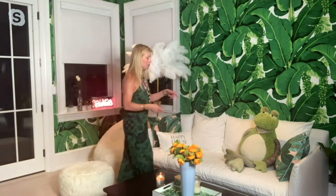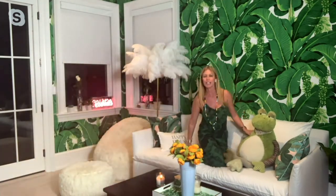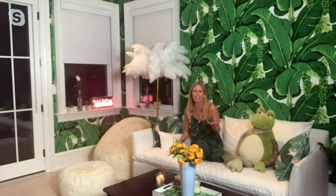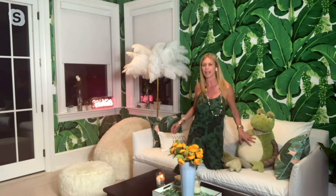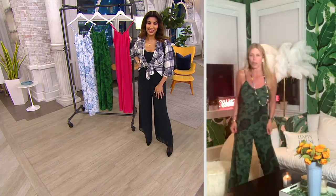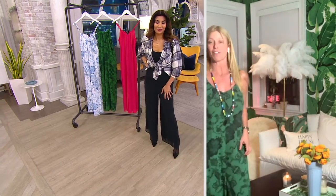This is one of our new items launching. It looks great even just to hang out. You're watching TV — I'm a homebody, and this is the kind of thing I just throw on. I love it — it's so fun. It literally is my favorite jumpsuit of the season. We sent this one other time very quickly in an hour show, but this is the first time in Fashion's Night In, and we do have a new low price.